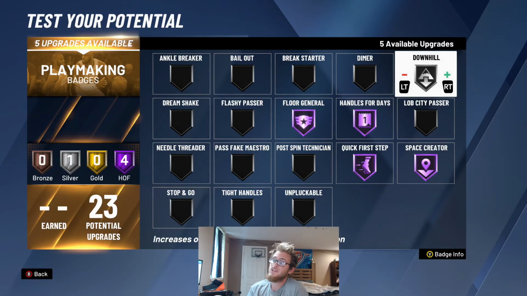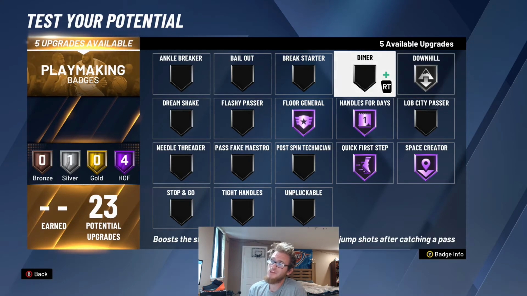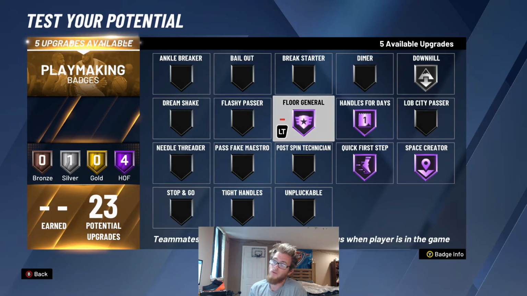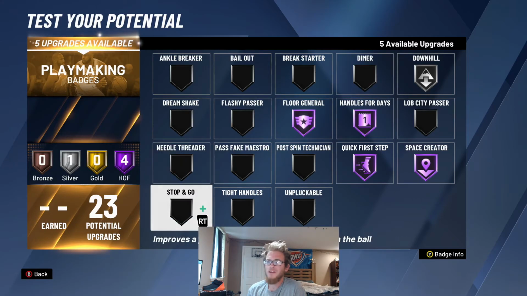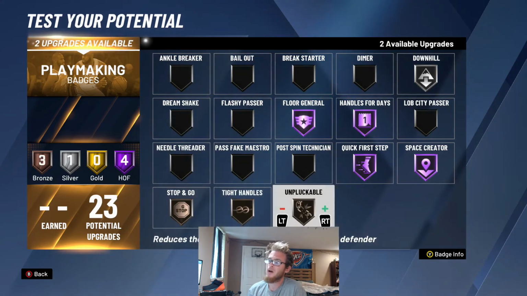You don't even need this if you don't like it. I personally like this badge. I feel like it works. Again, another badge I feel like John Wall should have is Dimer, but you don't need to put this on here if you feel like Floor General is enough to help your teammates. If you're playing with teammates that aren't as good, you may want to use Dimer to help them make their shots.